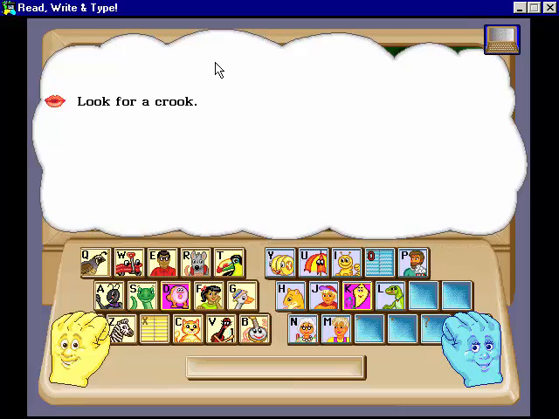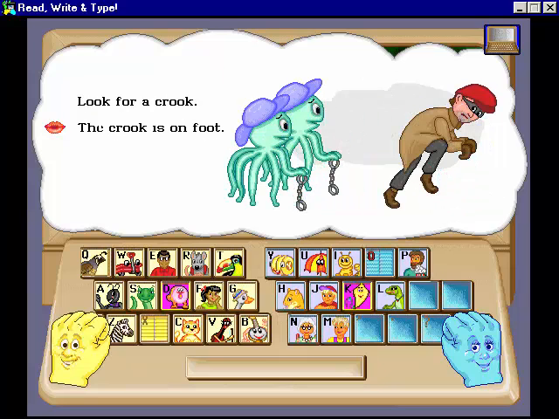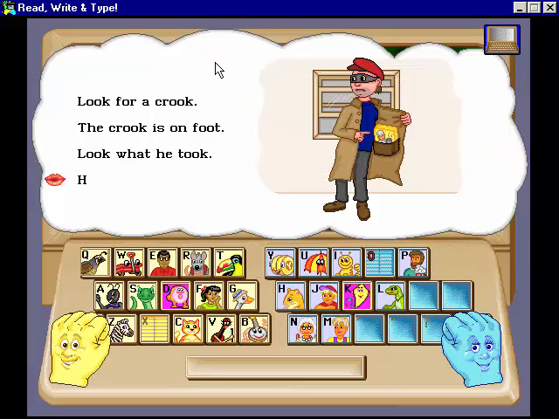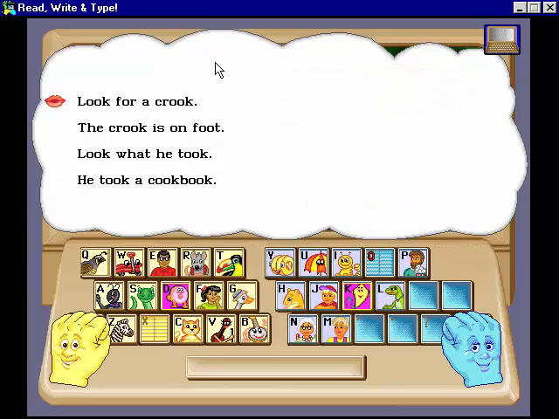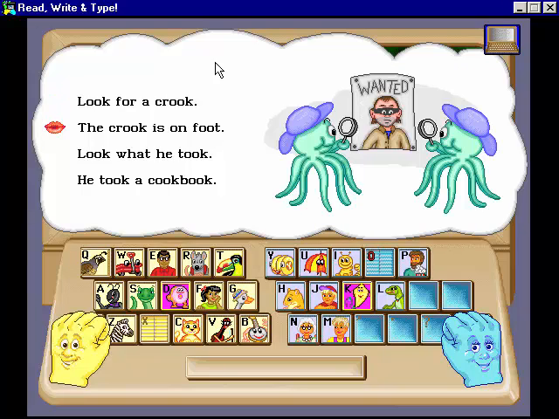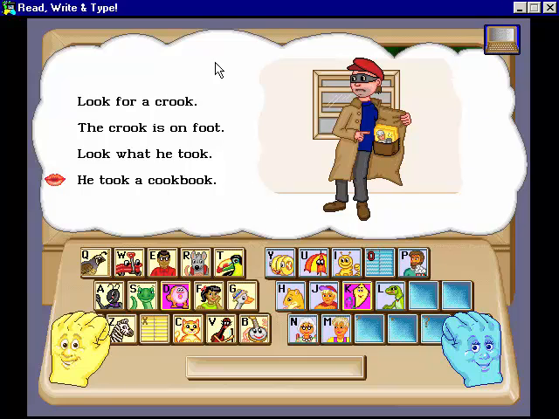Type. Look for a crook. Type. The crook is on foot. Type. Look what he took. Type. He took a cookbook. Look for a crook. The crook is on foot. Look what he took. He took a cookbook.